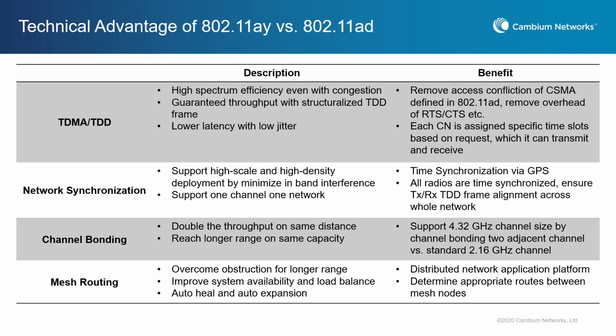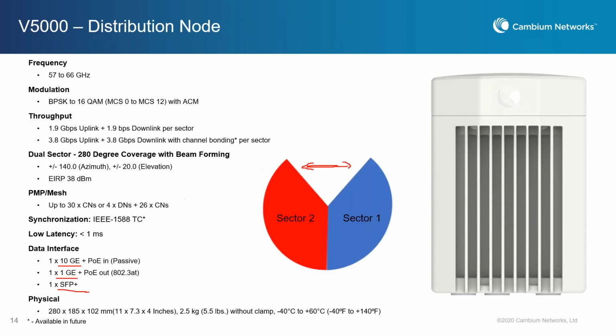So we talk about the V5000. V5000 has two sectors. Each sector can support up to 15 devices. So with two sectors, we support 30 devices. And every sector we can connect to DN. So two sectors we can connect with 4 DN. So from V5000 to V5000, you can connect up to 4 to form the mesh. And total is 30 devices. In the case you have 4 V5000, then you have 26 left over for seeing connection.